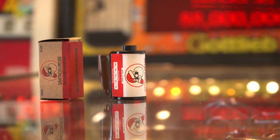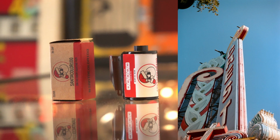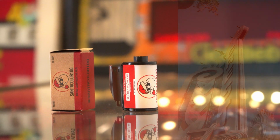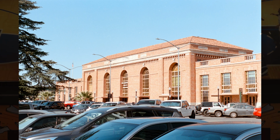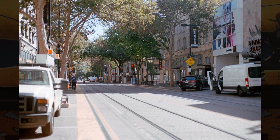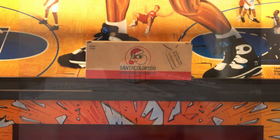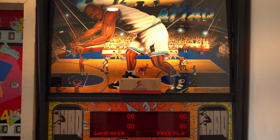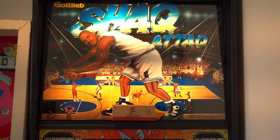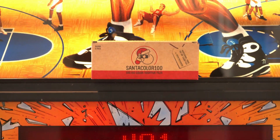Last, but certainly not least, is the 5 rolls of Santacolor 100 35mm I got from backing the Kickstarter campaign a few years ago. This film is actually a respooled Kodak surveillance film, and I really do like the look. The resolution and grain is ultra fine, and the color negative film can also be processed as slide film as well, making it a super versatile film stock. I have bought so many rolls because during the campaign, the film was much cheaper when I bought it in bulk. Plus, there were film shortages at the time. This was one of the only films I couldn't get my hands on.